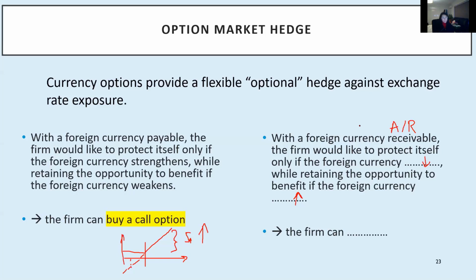Okay. So in this case, if I want to protect myself from this position, I will be buying an option, okay? So I'm not going to be selling an option, because when I sell, I basically allow people to exercise the option against me. So no, I'm not going to sell an option, okay? So sell is out of the question. What I want to do is I want to buy a put, okay? So I'm going to buy a put.